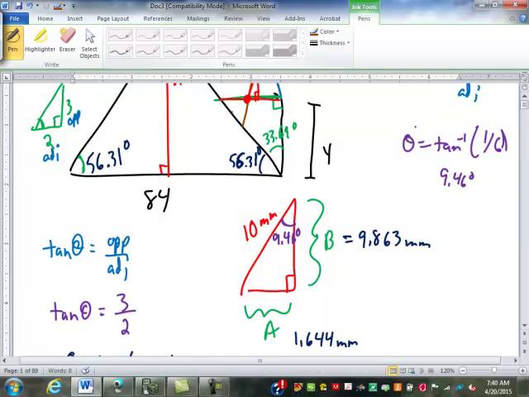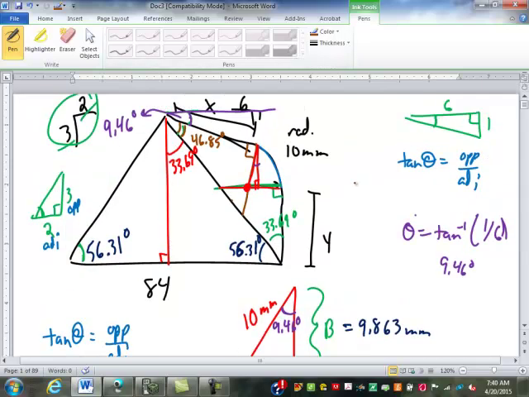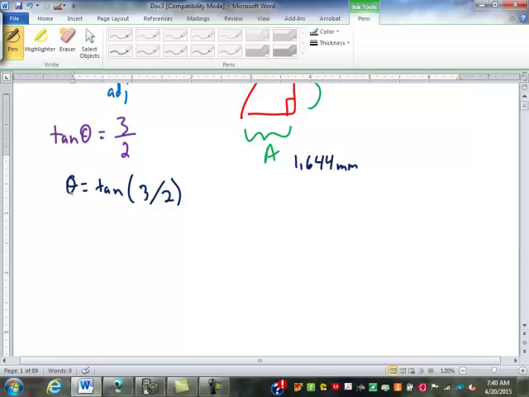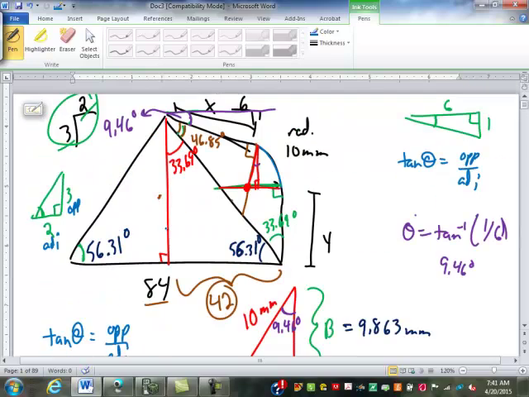So the question keeps coming. What good do they do us? Where do we go with them? Well, there are a few dimensions here that we know. We know this has to be 42, half of the 84, right? This height here has to be how much? How do we find the height? Slope. Okay, how would we set that up then? 42 goes on bottom. Yeah. So we cross multiply and divide, and we get that to be 63. So this is a height of 63.